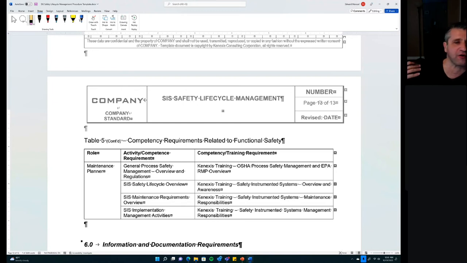It's still going to refer to other documents like a LOPA procedure, a SIL verification procedure, and an SRS procedure that dive into the details of how to perform those specific work activities. But this is the first step, the necessary starting point to an overall management process for safety instrumented systems at your facility.